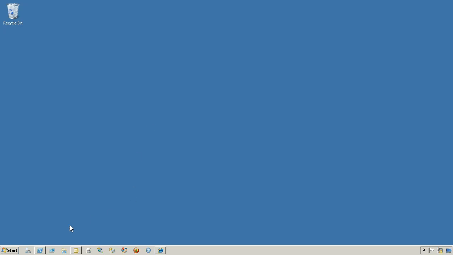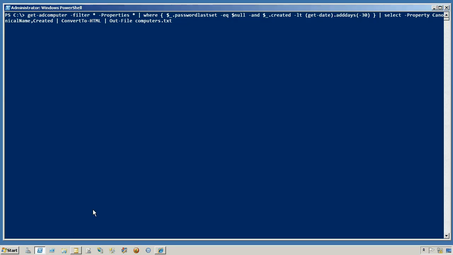So another approach would be to use PowerShell. Now, I could use the Quest AD commandlets if I wanted to talk to a domain as old as Windows 2000 Server, but I'm using the Microsoft AD commandlets, which will work with domains back to Windows Server 2003, and these commandlets come with Windows Server 2008 R2, and they're also available in the Windows 7 Remote Server Administration Toolkit, or RSAT.